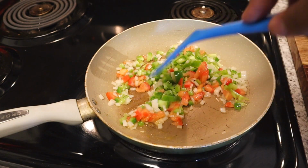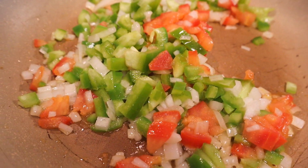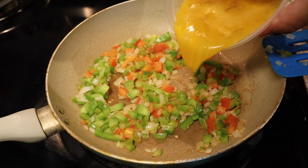And just let them hang out for a little bit. We want them to cook down a little bit first before we add the eggs. After they've cooked down a bit, go ahead and add your eggs.